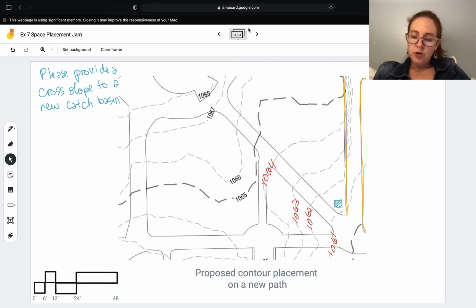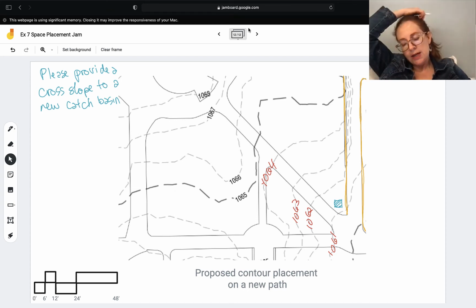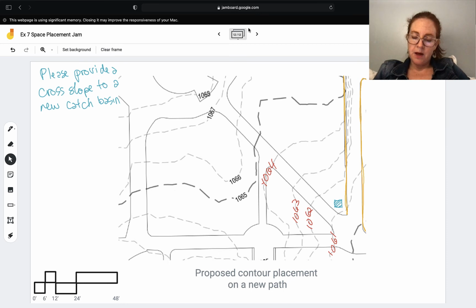Okay, so what I'm going to go ahead and start out with saying is 1061 is really close to the bottom of this path, and I'm going to say I'm going to have 1061 somewhere about there. And then I look at the other end, the extent that I can work, and it looks like I've got 1065 right about there. Okay, so just to be really clear, this is 1065, and I don't think I need to mark 1061.